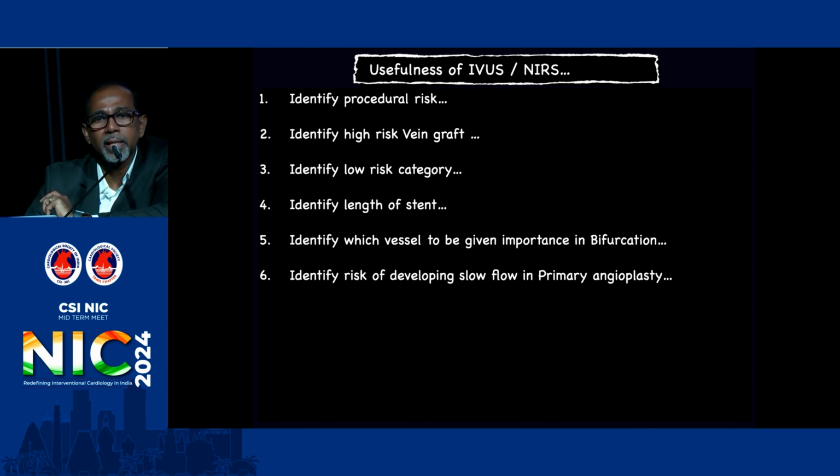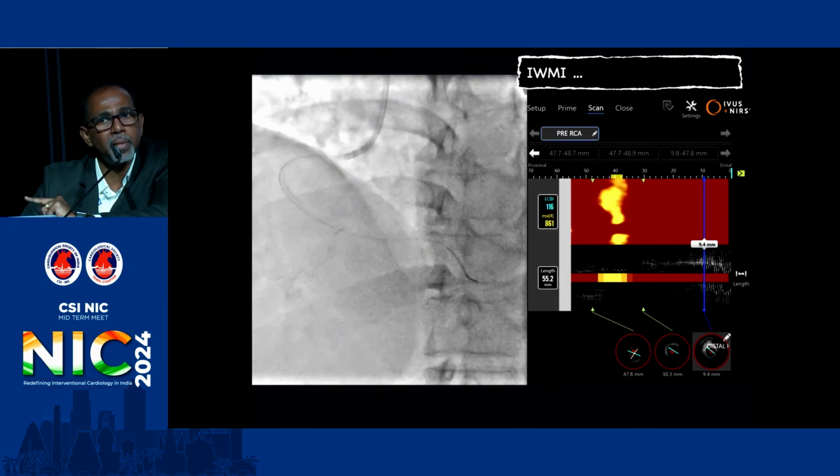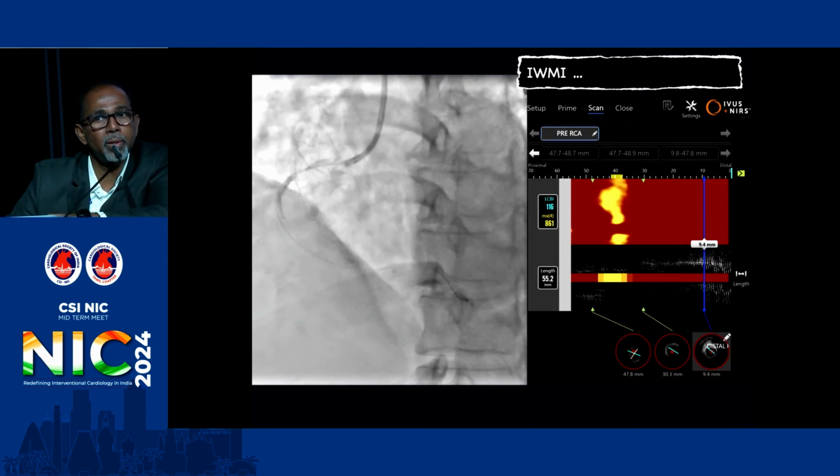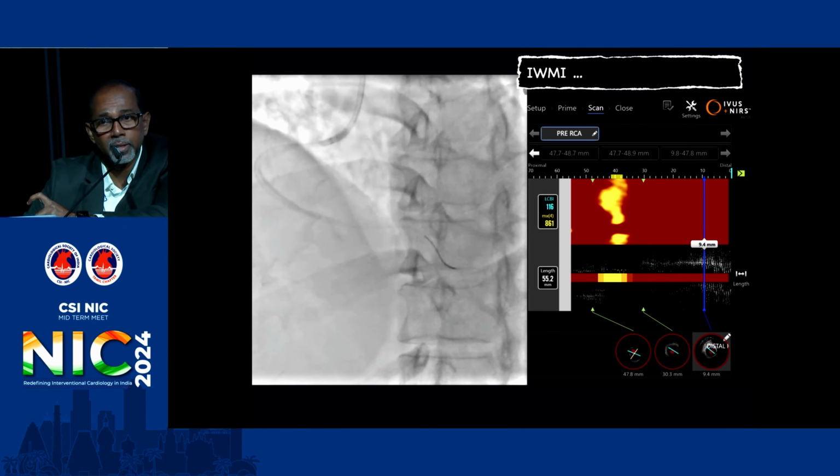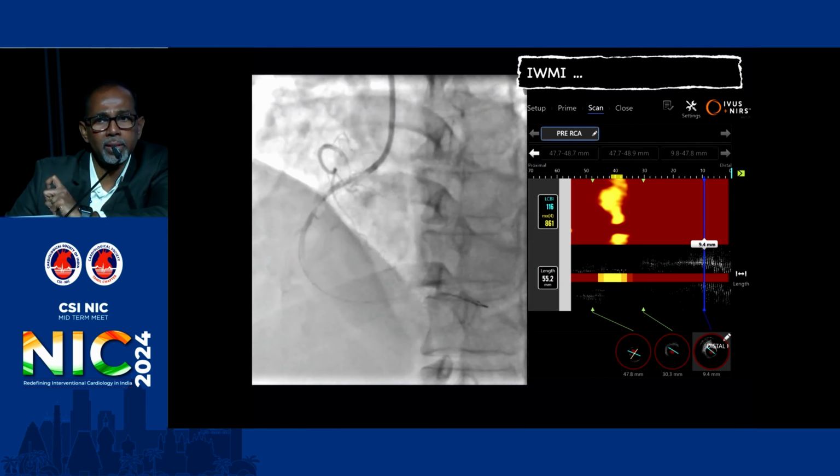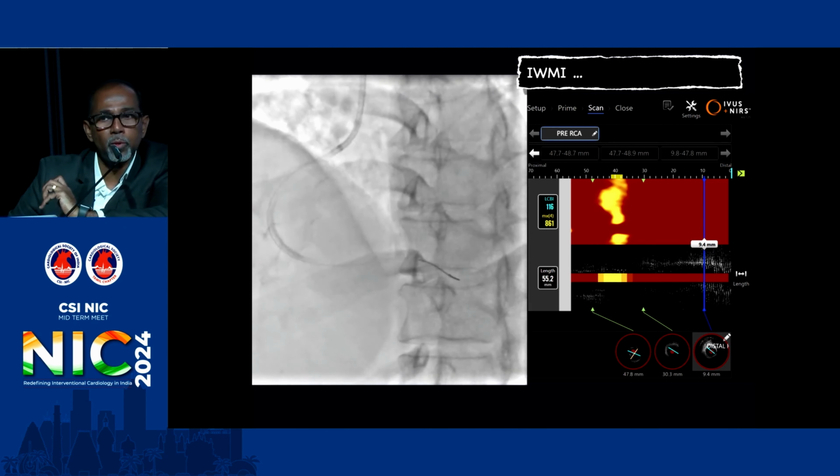Now, you could also identify during acute myocardial infarction interventions the risk of patients who are likely to develop slow flow, and you could categorize them. That is, one patient might be having a huge lipid pool, he is likely to have slow flow during post-dilatation. The other one might be having less of a lipid pool, less likely to have slow flow during intervention. So you could risk stratify intervention in acute myocardial infarction. This was a patient who had an inferior myocardial infarction.